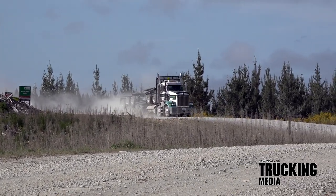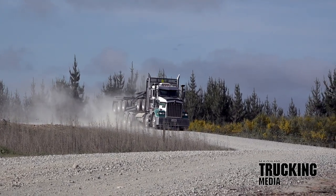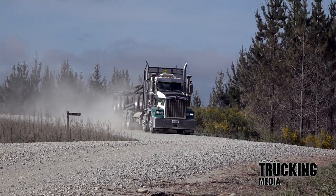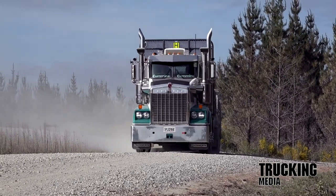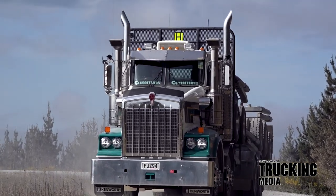Wyamere Contract Carriers fleet number 426 is a Kenworth T659 8x4 and 5-axle in-house Wyamere Engineering log trailer combination — an aspirational log truck by anyone's definition. A pinnacle machine designed and built for logging, the T659's success in that field is best evidenced by the number of its breed that roam the forests and the tracks of Aotearoa.